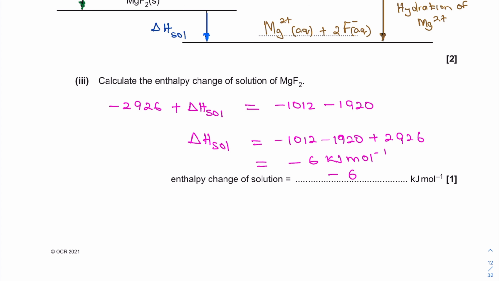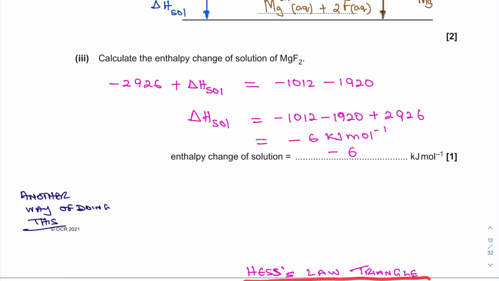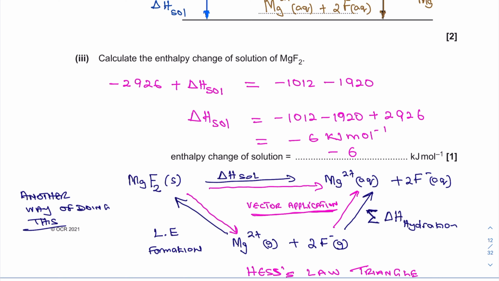Another way of doing this calculation is to use Hess's law, and the Hess's law diagram will be the magnesium fluoride solid when it's dissolved in water to make solution. When it's dissolved in solvent to make solution, you get the magnesium 2+ aqueous and fluoride aqueous. But if you go from solid of magnesium fluoride to the ions, that's lattice energy of formation. You can see going from there to there. And then if you go from the gaseous state of lattice energy to hydration to make the aqueous solution.